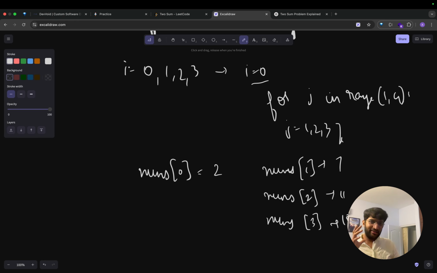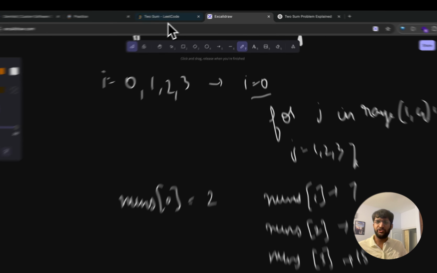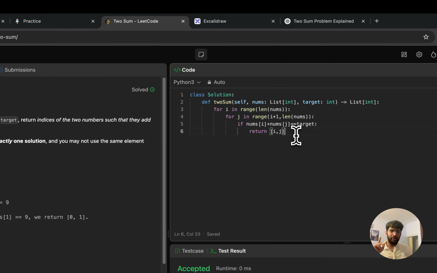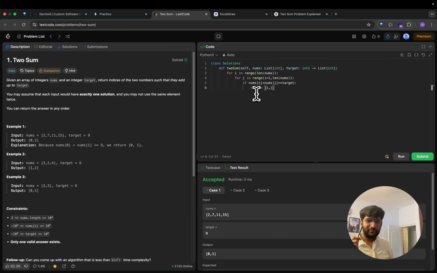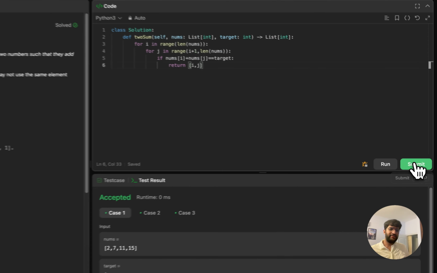So we literally just wrote down the logic that we just discussed, where we take the first item, check with the next item, if not, check with the next item, if not, check with the next item. And if at any point nums of i plus nums of j is equal to the target, we stop the code right there and say, this is your answer. That's what the return statement does. Because it assumes that we have one solution no matter what, we can stop the code right here and we are good to go. But let's try submitting.